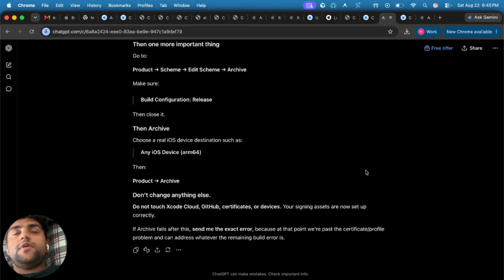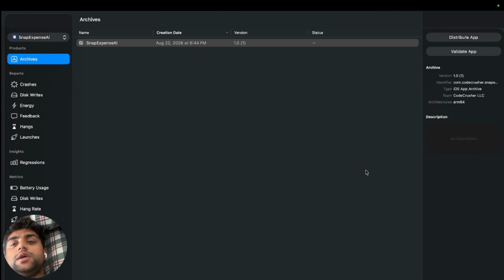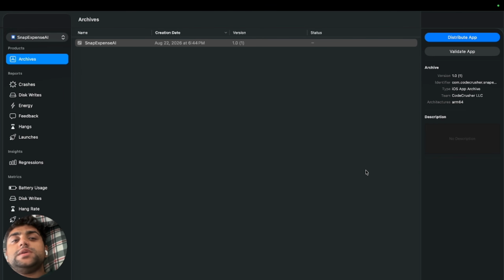All right, the app finally built successfully. I did a product and then archive, and then that succeeded too. It asked me SnapExpense AI creation date August 22, 2026, version 1.0, and it says you want to choose distribute app or validate app.